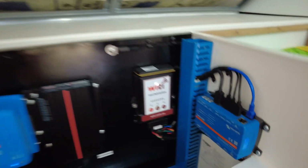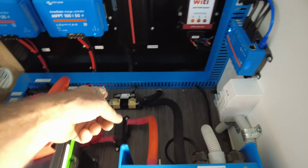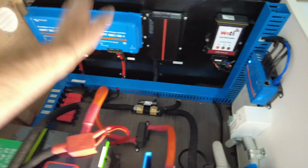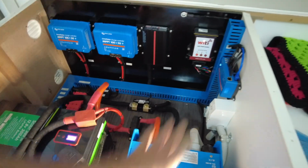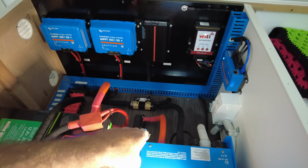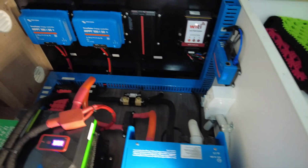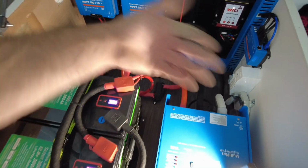There's the servo tucked away there, nice and neat. There's the smart shunt down there. Same deal, nice and neat. 95 square cable. This is as thick as you can get. It's standard. That's what Victron require. You know, for specifications, 2x50 or single 95 is suffice. And you can see the distance here, guys. It's not a great distance. It's really close to it. Everything has a label. It's nice and easy to see.